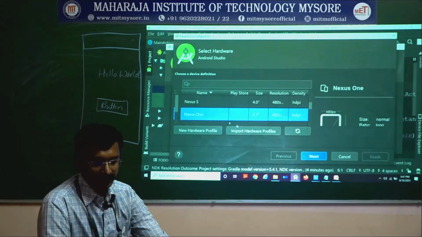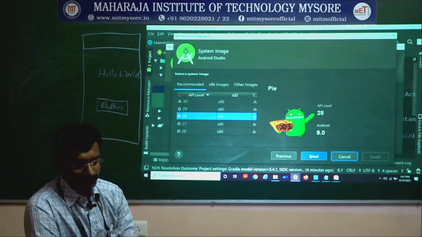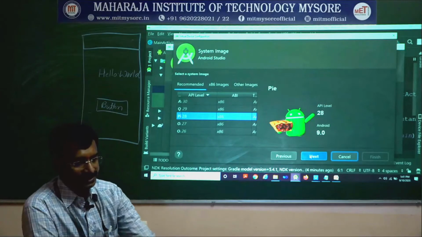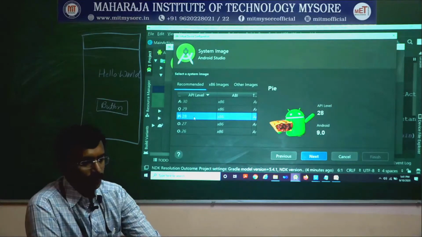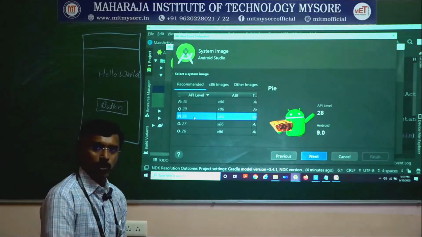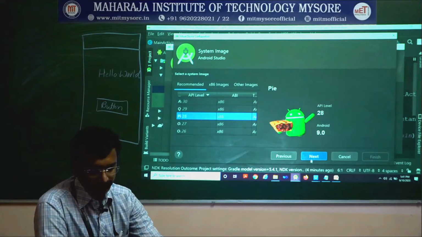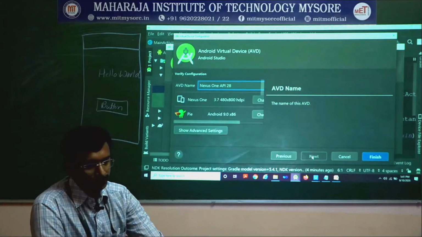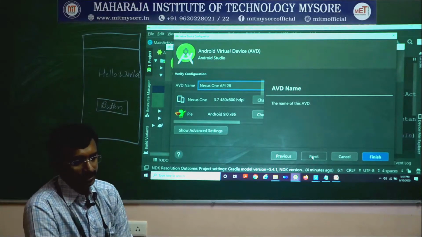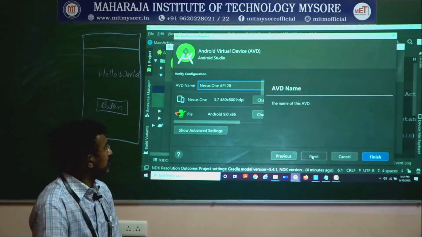Then you select the Android version, like Pie or Oreo; all those versions are displayed here. After that, you give the name for your AVD, and then you say finish.